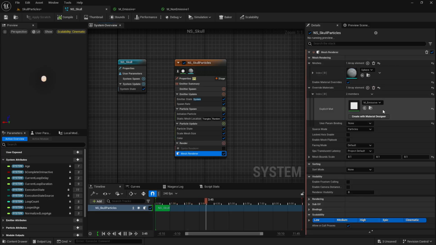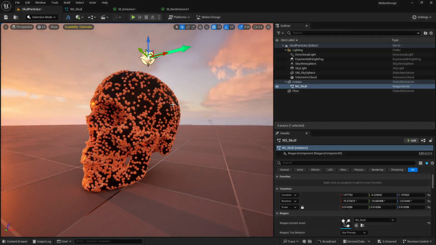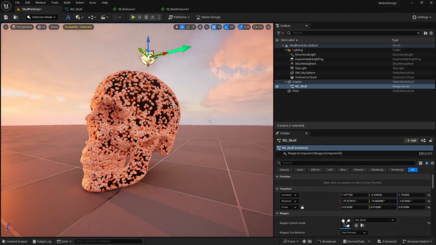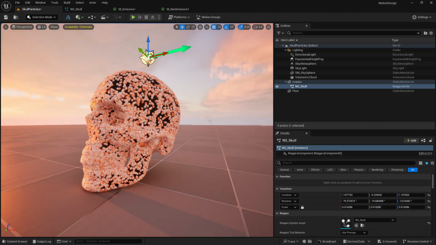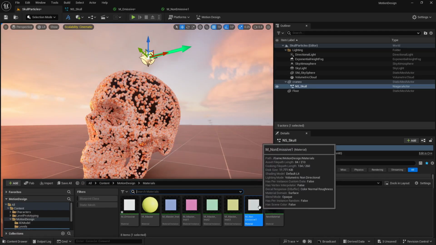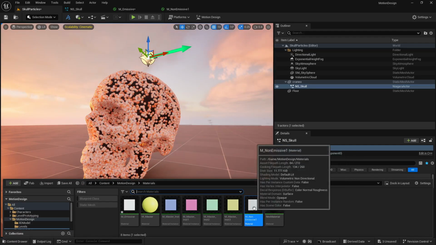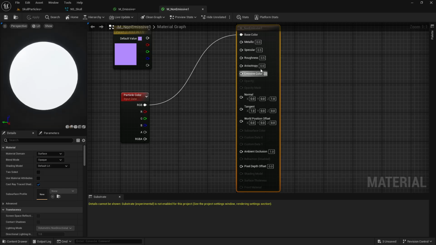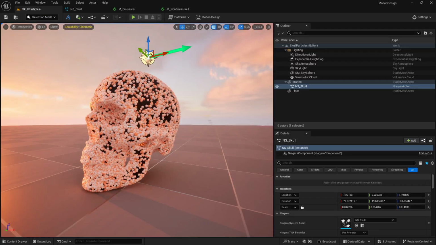Okay, and this is our non-emissive, and let's just apply this non-emissive to our particle here. So let's just go to mesh render and let's just click here, and if I save it here, you can now see we are having this beautiful color combination here. Now what I can do, I can add some specular and roughness as well. So in order to do that, you need to just double click it here and make sure that maybe specular is set to 1 here and roughness maybe to 0.2, so we get that plastic feel. And now you can see it here as well.